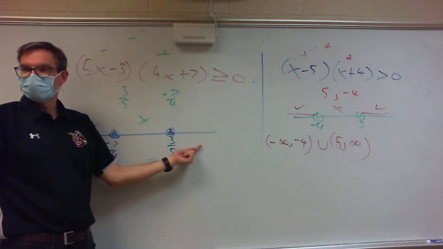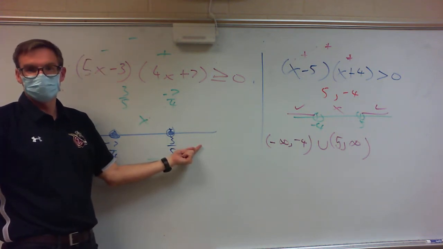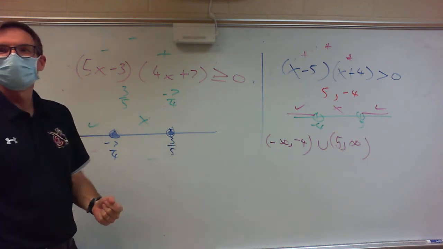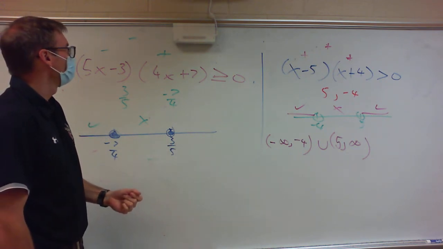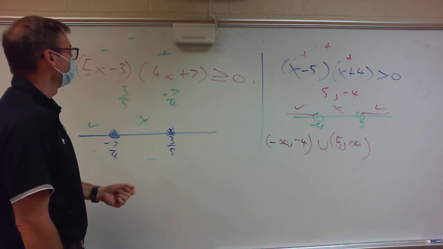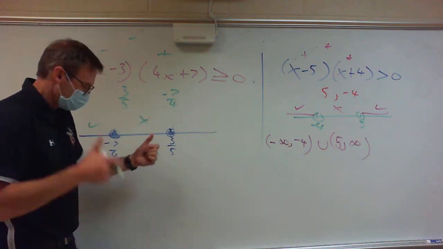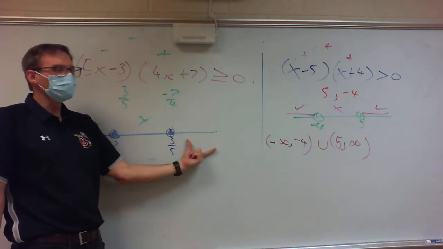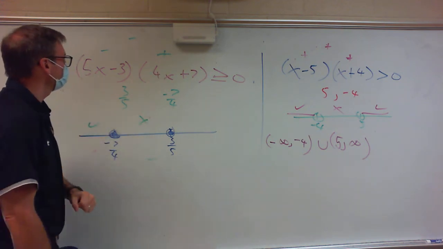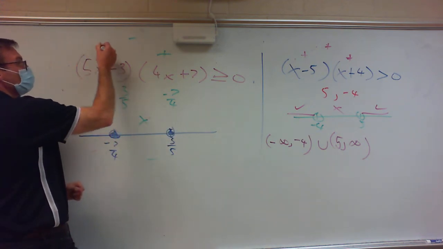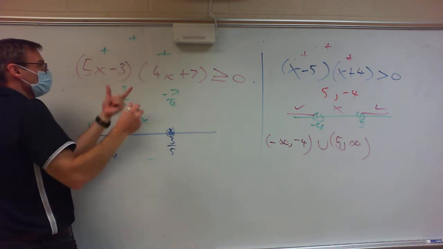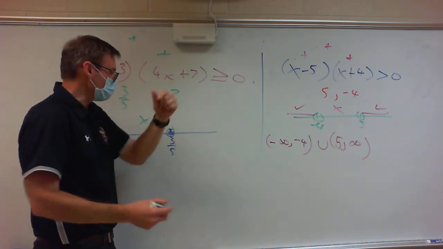Then I pick a number over here, positive. Wait, if it was two negatives and then that's a positive, the positive isn't less than 0, right? It's supposed to be greater than. Yeah, it's supposed to be greater. All right. And then I pick a value over here, pick positive 100, and so that's going to be really positive, that's really positive. A positive number is bigger than 0, that works.